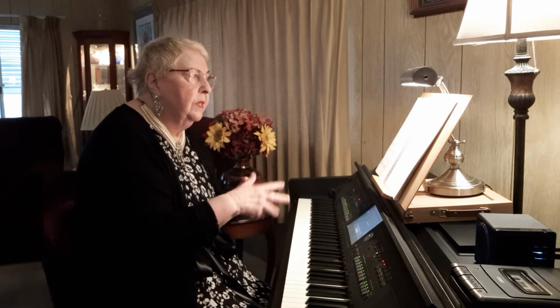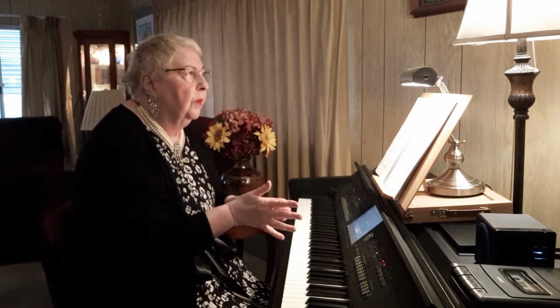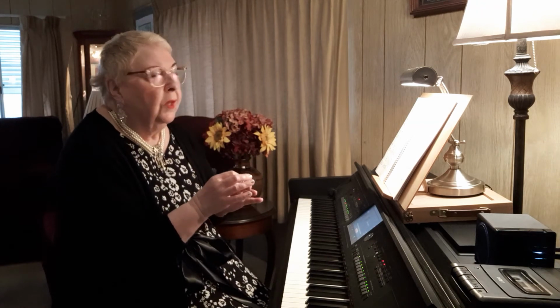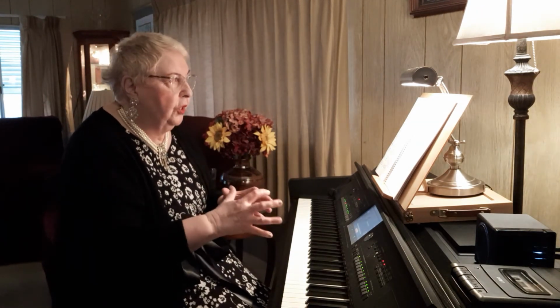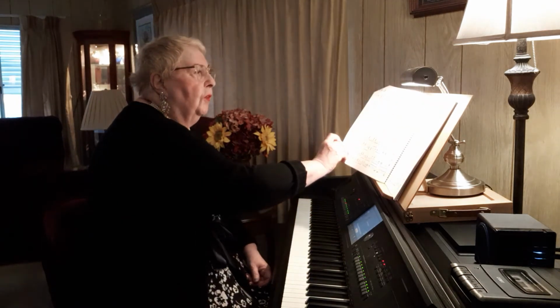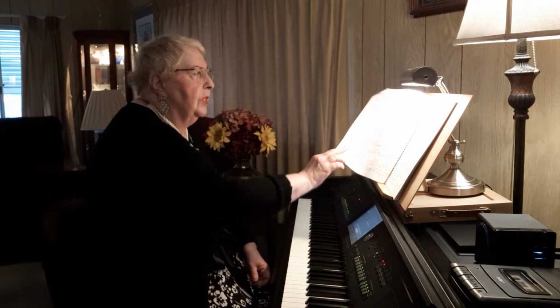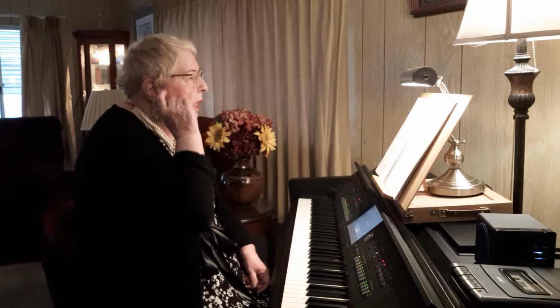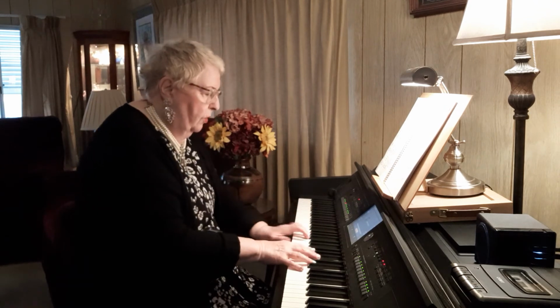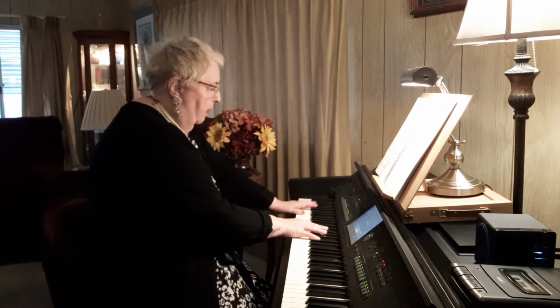Diminished sevenths and four note forms, and you like drama and passionate pieces, this piece is for you. This piece is the recital piece for your student who has great technique in big chunky things that are four note forms and diminished sevenths. Great fun. So we're counting on the third beat. One, two, three.